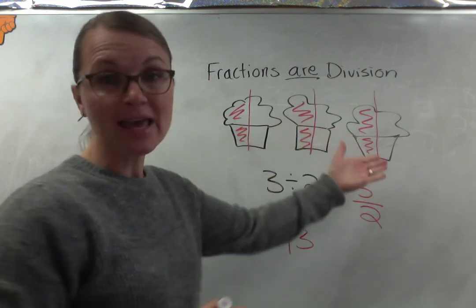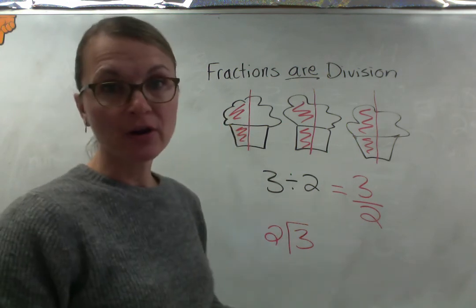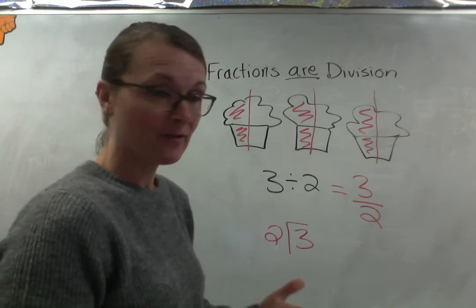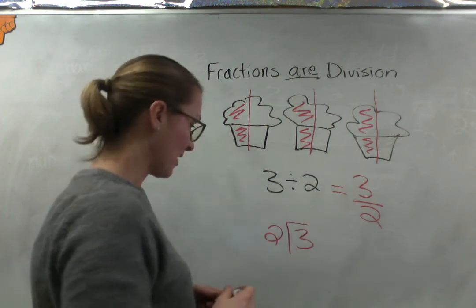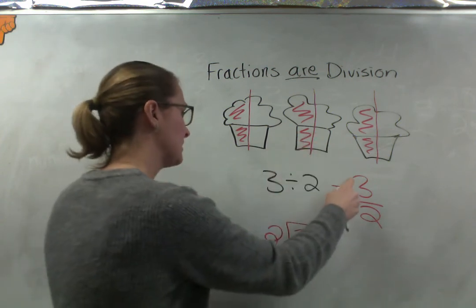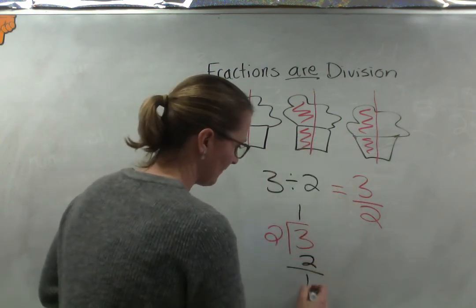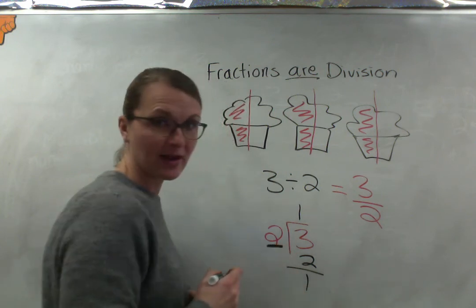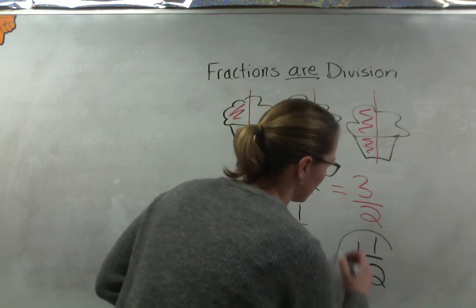Well, you can see, obviously, that if you put all your pieces together, you're going to get to eat more than 1 cupcake. You're going to get to eat 1.5 cupcakes. And we also know that because we know that 3 halves is an improper fraction, and we know how to turn an improper fraction into a mixed number. Top divided by bottom. 2 goes in there once. We have a leftover of 1, and we can turn that leftover into a fraction by putting the divisor underneath it. So we each get 1 whole and 1/2 of a cupcake.